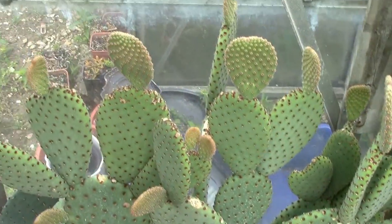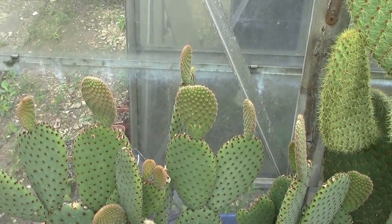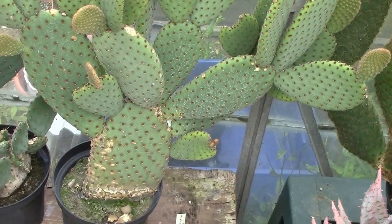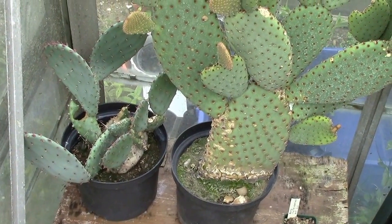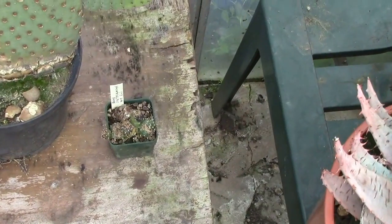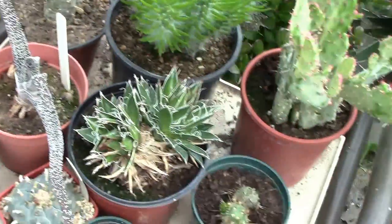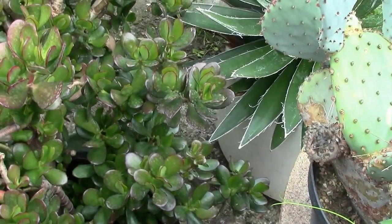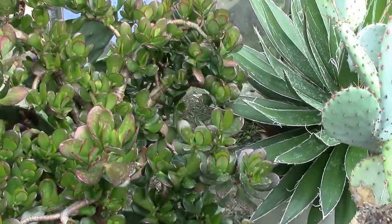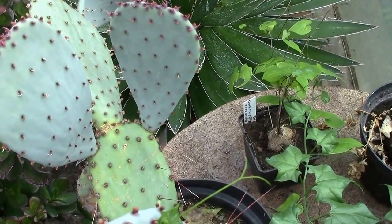Coming around a bit, we have the bunny rabbit plant, as the Americans call it, Opuntia microdasys. That definitely was a cutting I brought back from Italy. And the pot next to it is a cutting of that other one we've just seen. The little plant in the pot at the bottom is a species of Tephrocactus. Turning round, at the back we've got Crassula, I think it's argentea or that type. They grow quite large. Next to that, over the back, which we can hardly see, is Agave victoriae-reginae.